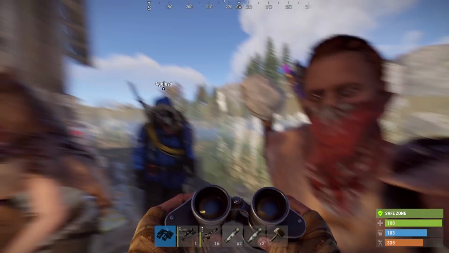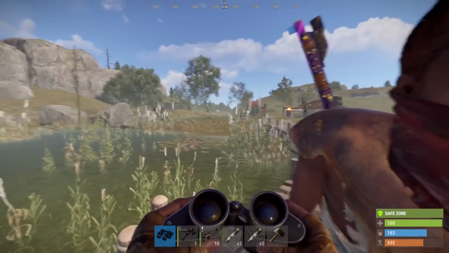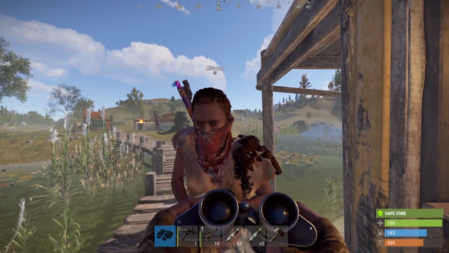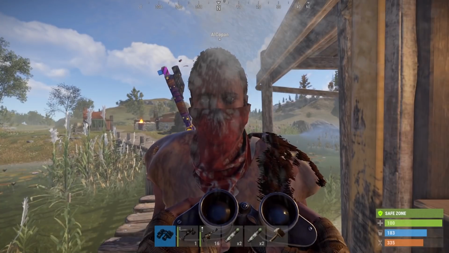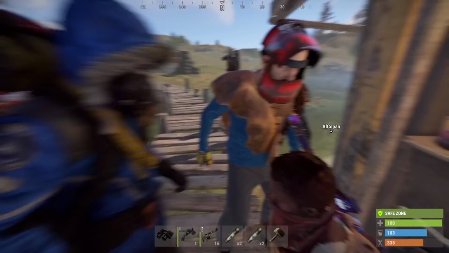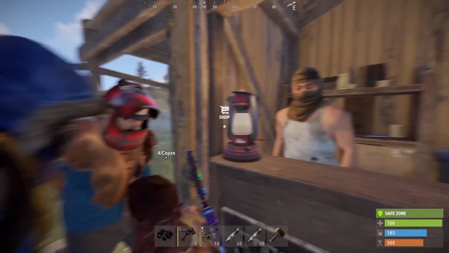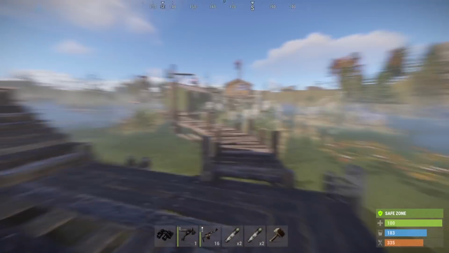Oh, he's gonna throw a rock at me. Oh, he's just triggered. Are you stupid? He just triggered the... block me so it doesn't shoot. If you go into combat at bandit camp, the NPCs will try to kill you.